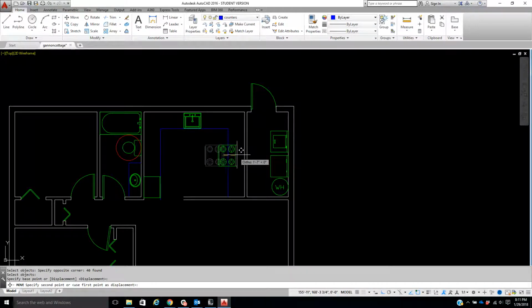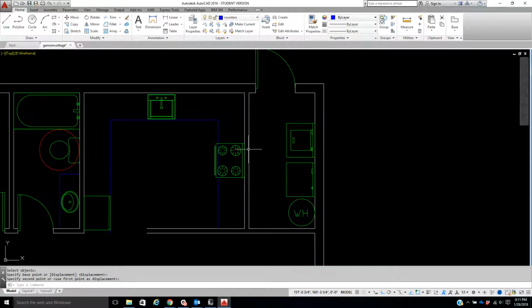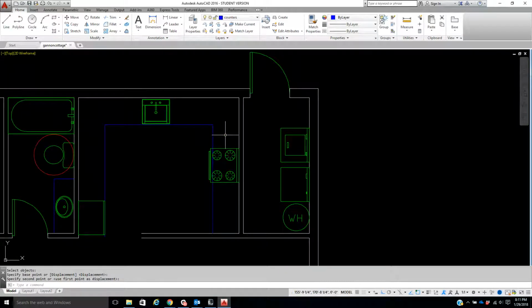I take it from the middle. I'm going to go to the middle right here to start. But you know what? I'm going to bring this closer up more to the sink because I'm going to have a doorway down here to get in from that utility room. So I'm going to bring that up more here. Okay? So I have that done, and I do want a little counter by the edge.